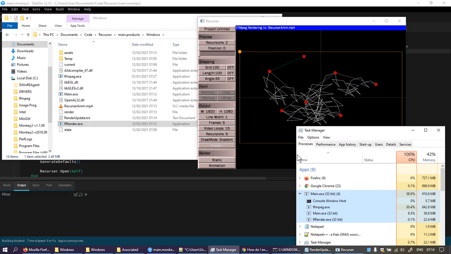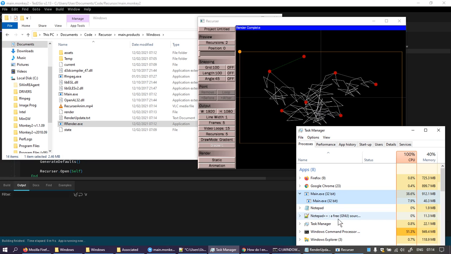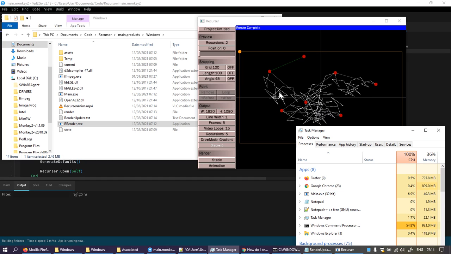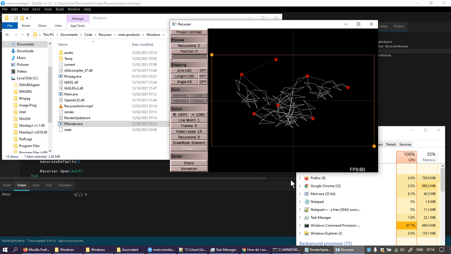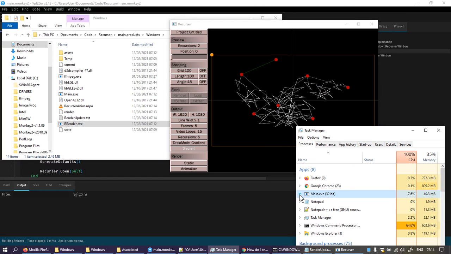Work, my little beauty. And also I see that this is at 0. Main is at 7.2, but this is rendering the whole thing every time. That's okay, as long as render is basically doing nothing, and render complete. This should disappear in a few seconds. And there it goes. Main is the only thing running.